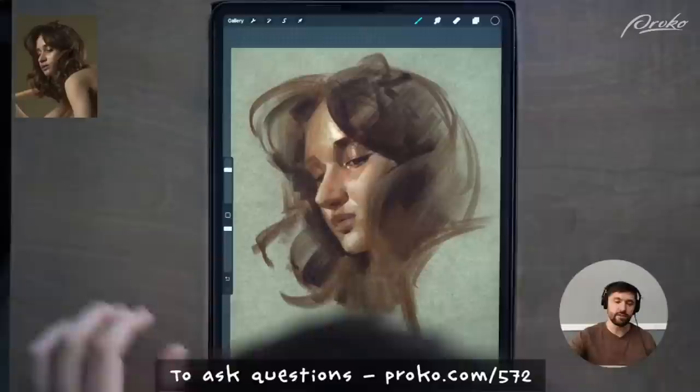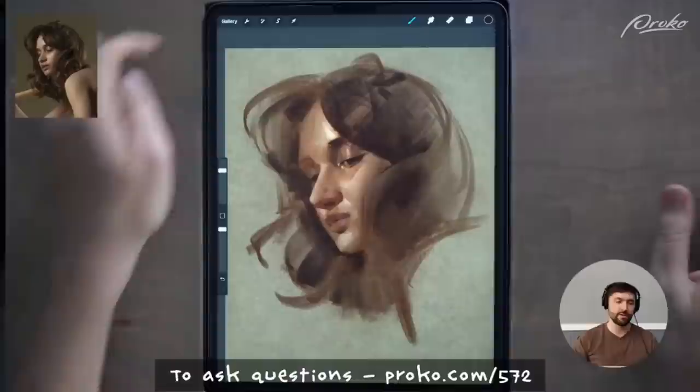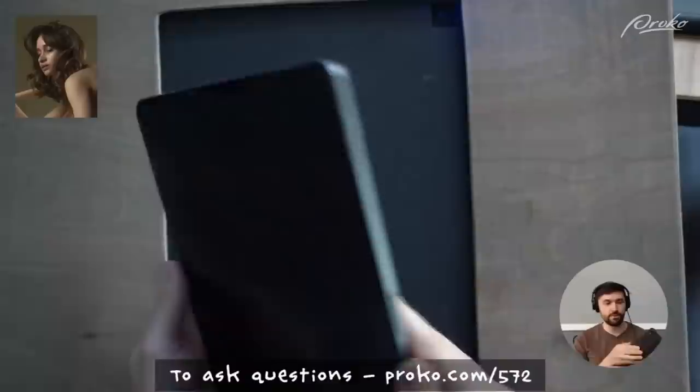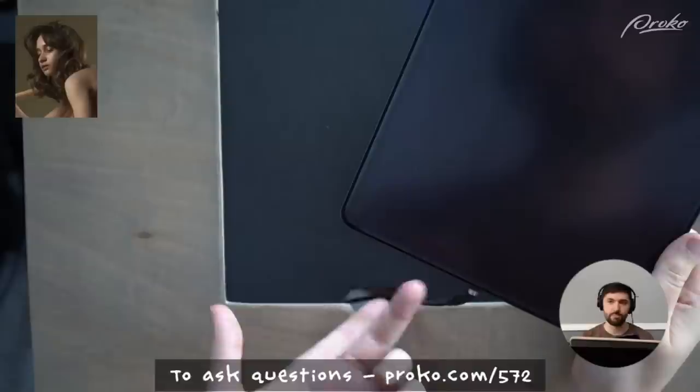The top surface is wood with an iPad size window cut out of it. And glued to the back of it is a sheet of foam core board. So let me just take the iPad out. So you can see this is just a black foam core. I had to cut a little notch up here for the camera to sit in because it protrudes a little bit from the back. Other than that, there's a little window I made here for the power cord to go through. That also lets me get my finger up under it to take the iPad out, so that's really helpful.